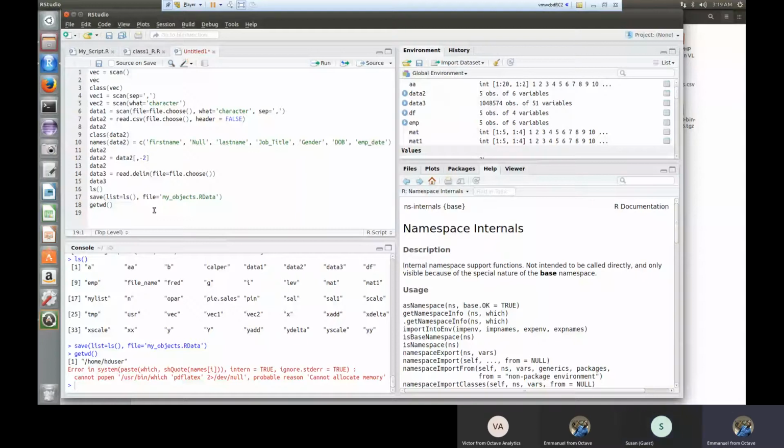Now, a data frame is like spreadsheet kind of data, rows and columns, so it's two-dimensional. But one thing is that in a data frame, each column must have the same number of records.